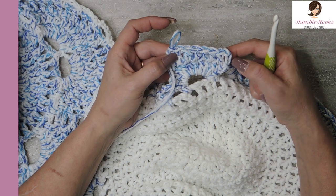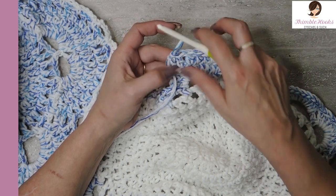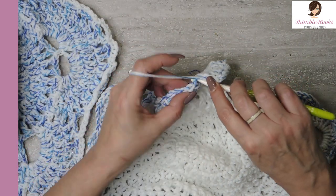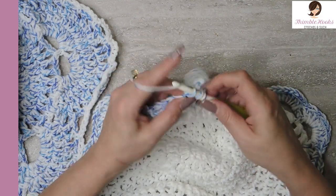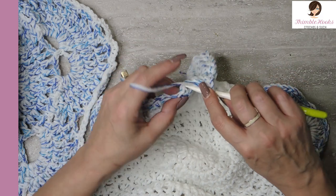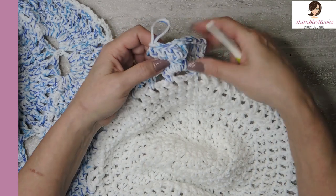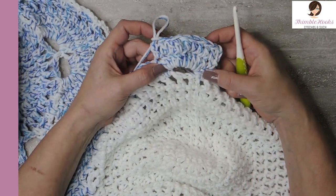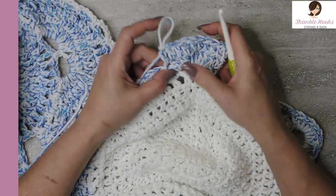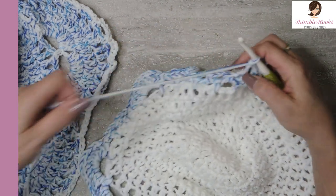The easiest way to do it is to just count a little bit. 1, 2, 3, 4, 5, 6, 7, 8. So I need 2 more. In this one, it's a double crochet. And 1 more. Now I have a total of 10 that were worked into all of these right here. So those 10 each got a 10. Remember that your chain 3 counts as a stitch.